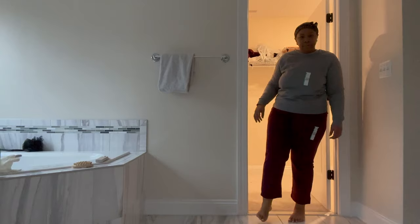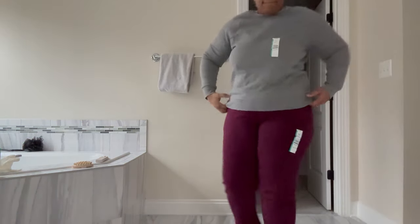Alright y'all, I'm headed to Walmart because we need some groceries and also I want to return this stuff. I bought a few sweatsuits — crew neck sweatshirts and straight leg sweatpants from Walmart and they've just been in my closet since before Thanksgiving. I never tried them on before, so this morning I tried them on. Those pants are literally like four or five inches above my ankles. Like, who are they making these pants for? Who can fit these?